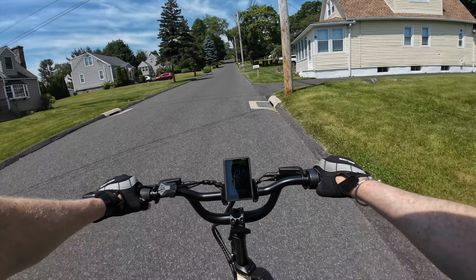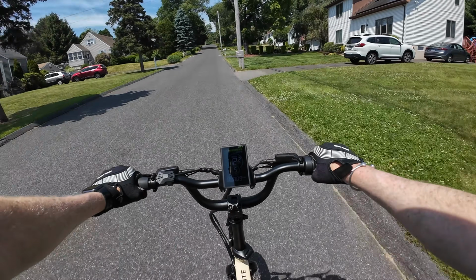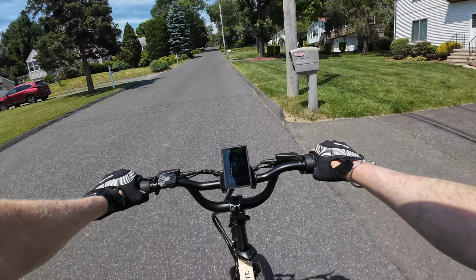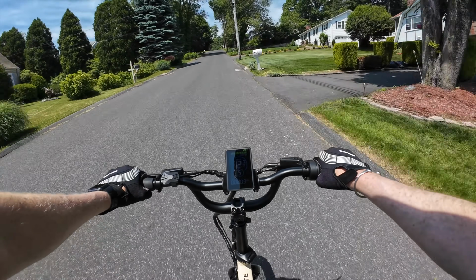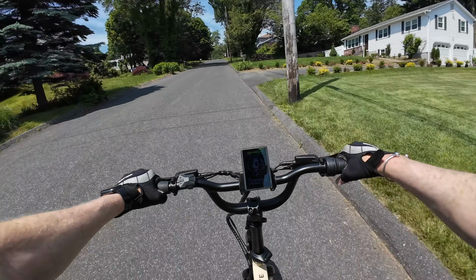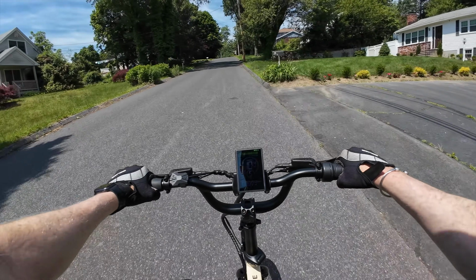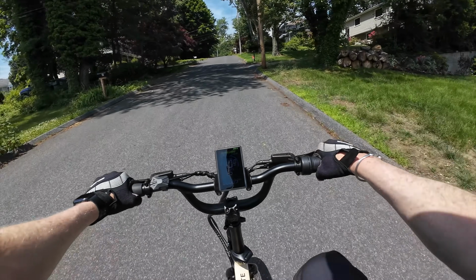There is a little bit of ghost pedaling on this e-bike in the higher speeds, like between 15 and 20. So your legs do spin a lot more than I'd like to see. But again, that's what you get with a single speed e-bike. All right, we're gonna start pedaling here. And we're at 10.6, 10.3. Pretty solid result so far.